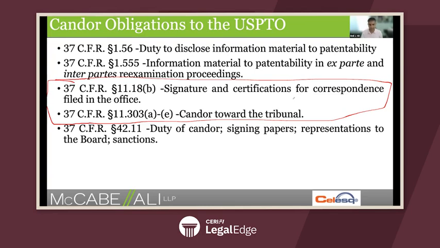But it also means that you have duties, especially in ex parte proceedings, which most proceedings for the USPTO are, to make sure that you do things correctly and accurately. It also means under 1118, which is based upon Federal Rules of Civil Procedure, Rule 11, that when you sign, file, or later advocate for something, you're doing so on information and belief after an inquiry that's reasonable under the circumstances. So when I sign my name on a document, I want to make sure it's correct.